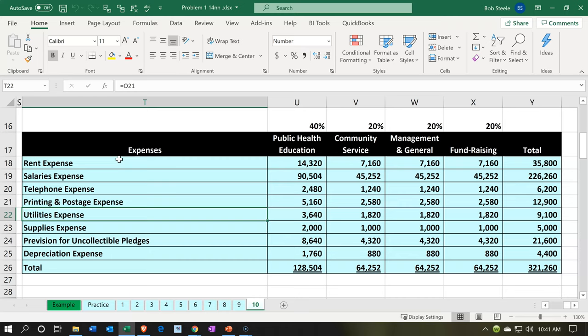We're going to use the class tracking feature to then break them out by function. We put them in the system, first of all, putting them all into one class so that we can separate the idea of putting them into the system and just doing the normal accounting versus the allocation with the use of our percentages to the programs and other uses to the functions. Now we're going to continue on, going to the reports, drilling back down, breaking this information out using the percentages 40, 20, 20, 20: public health and education, community service, admin, and fundraising, respectively. All right, let's go do it.